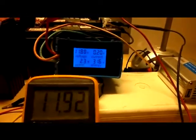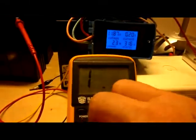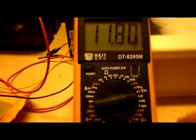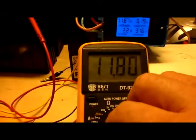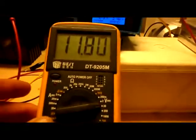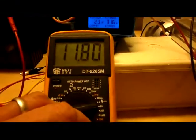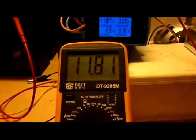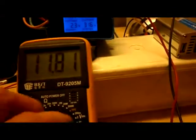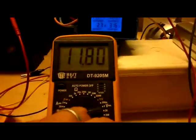All right, so let's now, you see that? Maybe these meters just need to be thrown away, or I don't know what to think about these meters. I don't like this meter at all. I hadn't noticed that. Maybe the battery is going down, right? Could be. Now it read a lot closer than that a minute ago, and now it's under. So something is bad wrong with these meters.